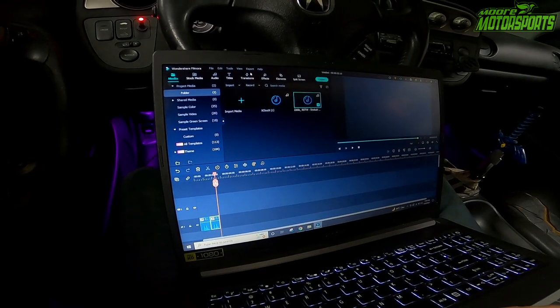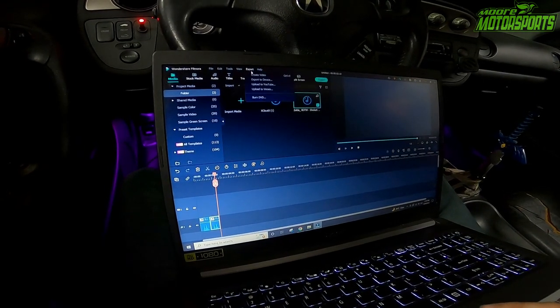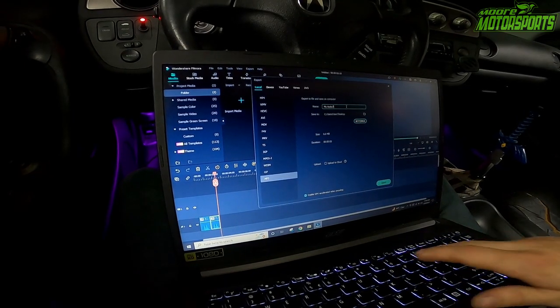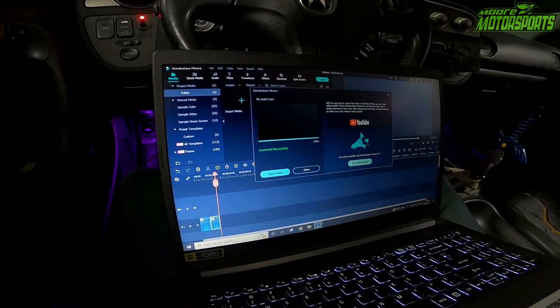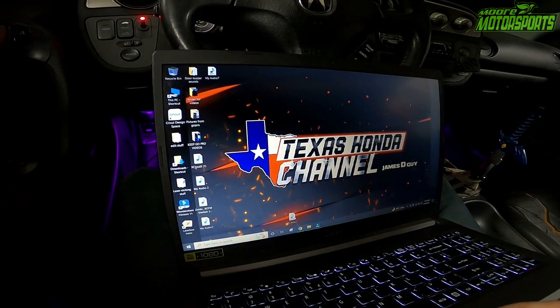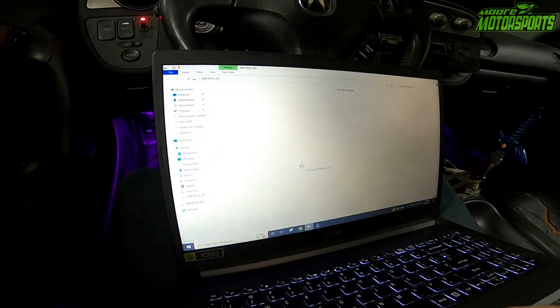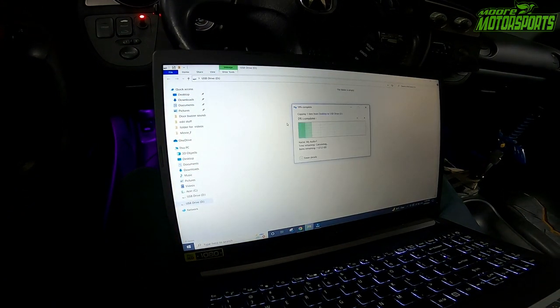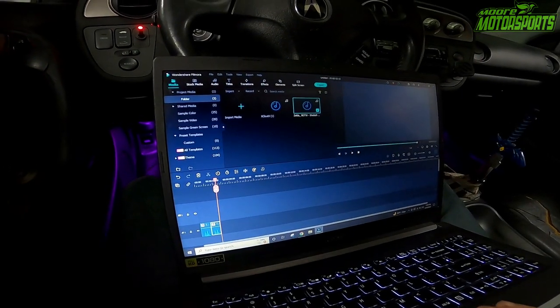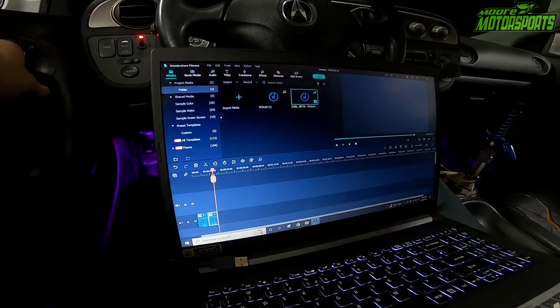Copy and paste. We're going to export, create video, then go down to MP3, My Audio 7, we'll just save as a file. Okay. Now we'll take that file, we will drag and drop it. Okay, it is now on there. Disconnect the USB, and this is what it should sound like.